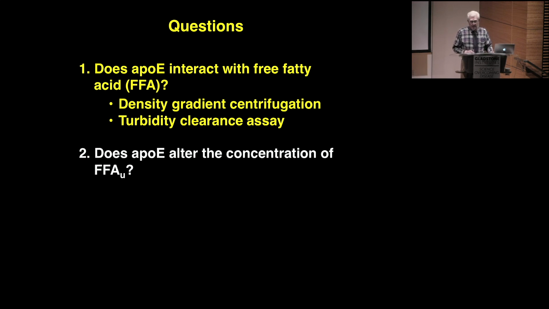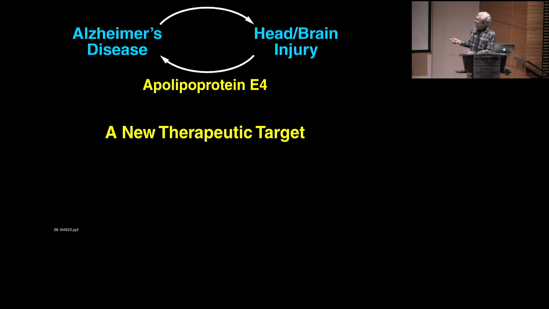A few years ago, I gave a talk in which I related ApoE4 to traumatic brain injury and Alzheimer's disease. This was a transition slide. I didn't really say anything at all about this because I had just spent the beginning of the talk talking about this, but it was a transition slide because I then said, what I would like to show you now is that ApoE4 actually represents a new therapeutic target. It's a visual way to say we're changing topics. I'm now going to tell you about ApoE4 as a new therapeutic target.